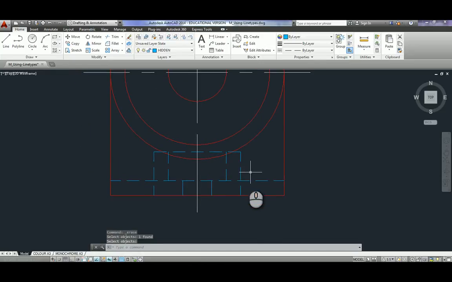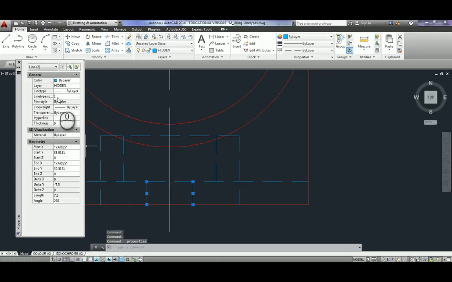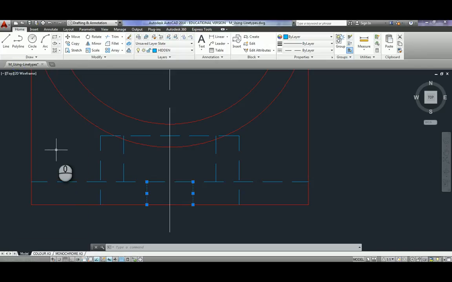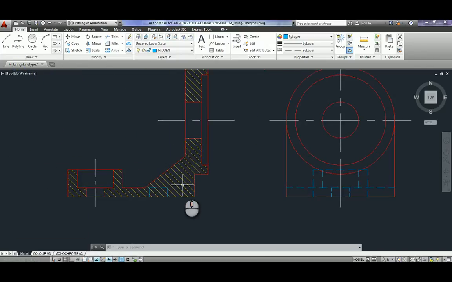So once you know that it's right, everything's in the right place, you're going to move on to the next step, which is clicking these two lines, and then you're going to change the line scale. It's because you really can't tell it's a hidden line type. So you're going to change the line scale. You're going to create that little break. So now you're going to go over and make sure everything else is correct in the drawing.